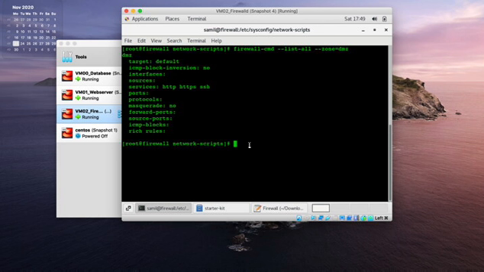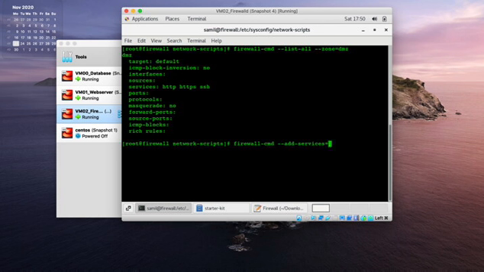So what you can do is add the services on the zone. You put the command services equal to.